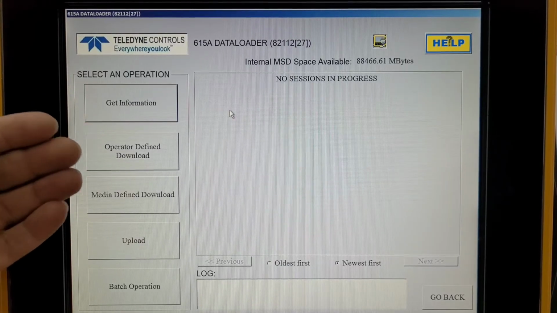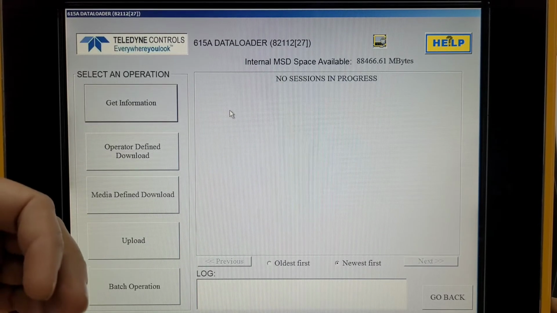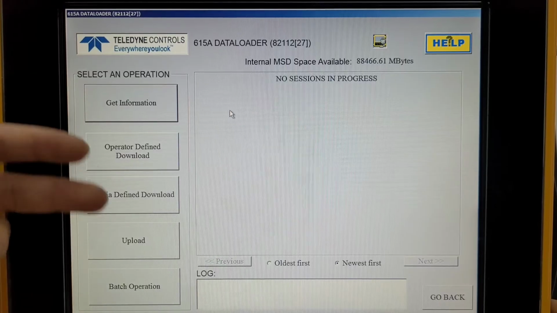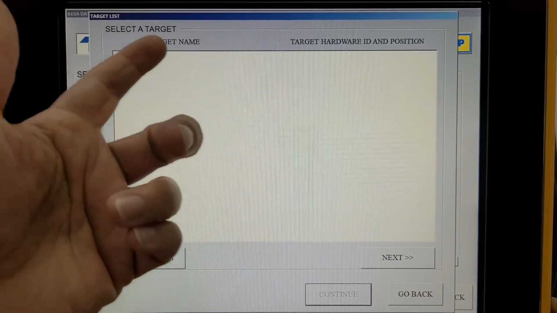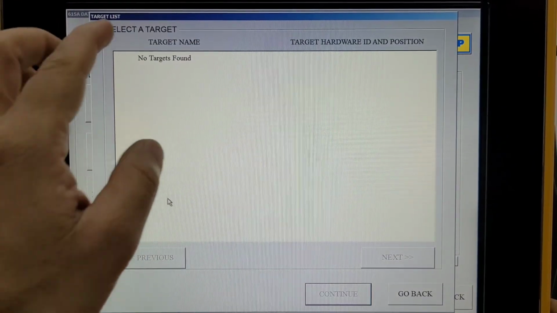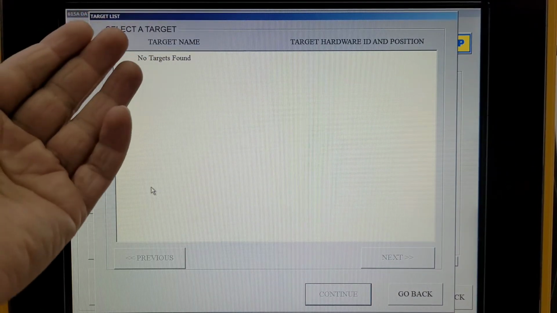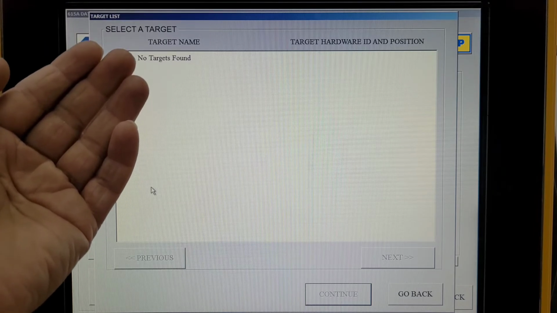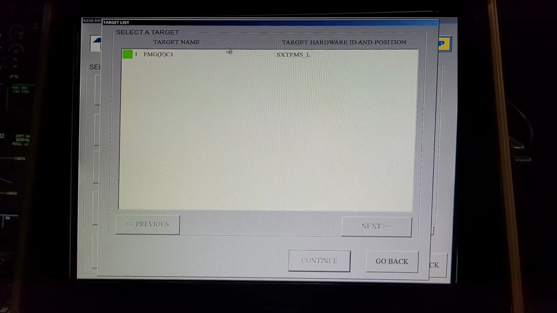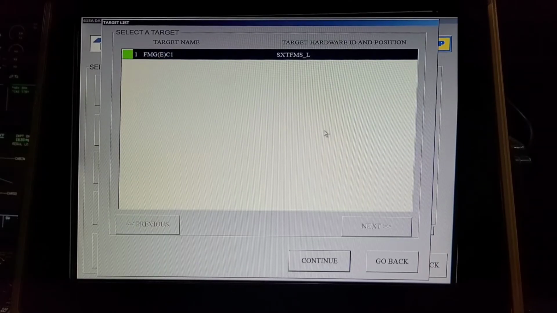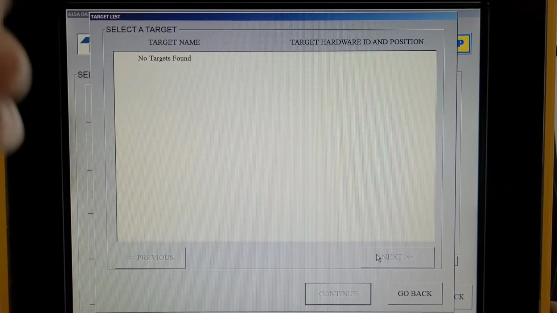And then here it is asking you whether you have to upload it or download it. So as per your requirement, you can select this. Now suppose I select upload, it will ask you the target name. Okay, so once it is connected, we'll get a target name over here. Suppose you are downloading any data from any particular LRU, so you will get the target found and the LRU name. Then once you get this, you have to click on the LRU, and then you have to click on next. So it will start downloading.